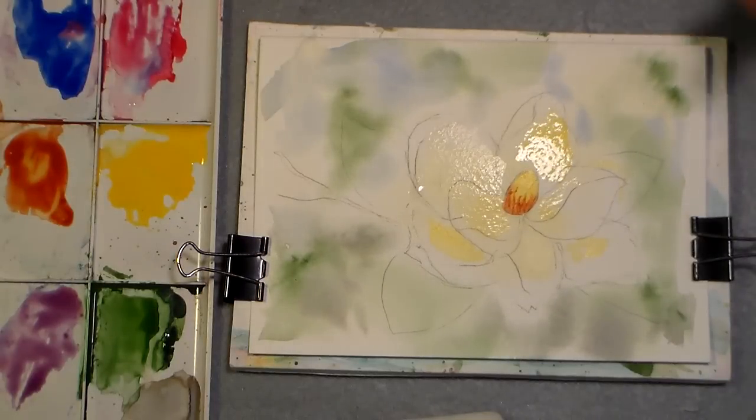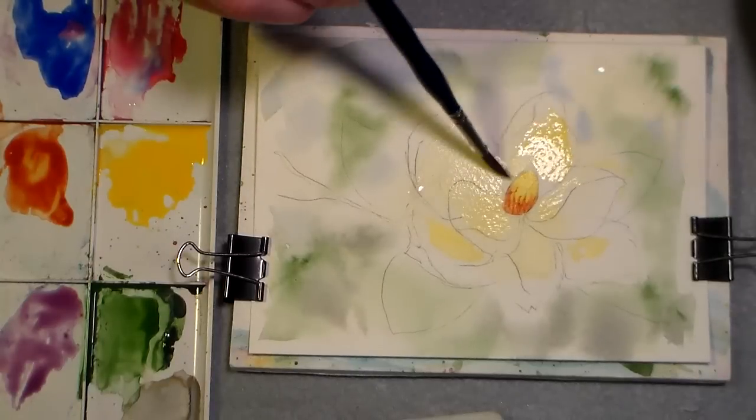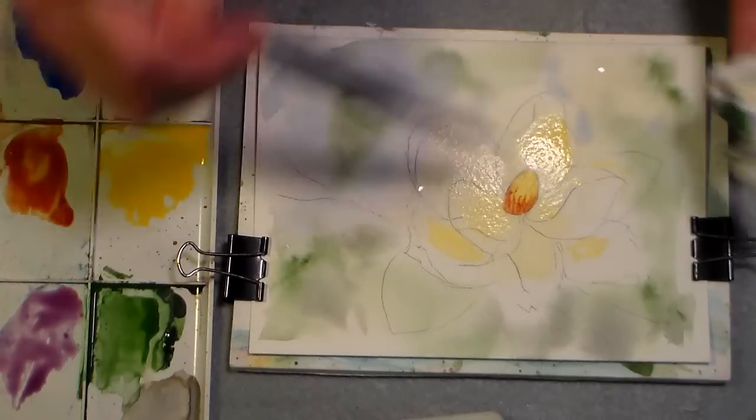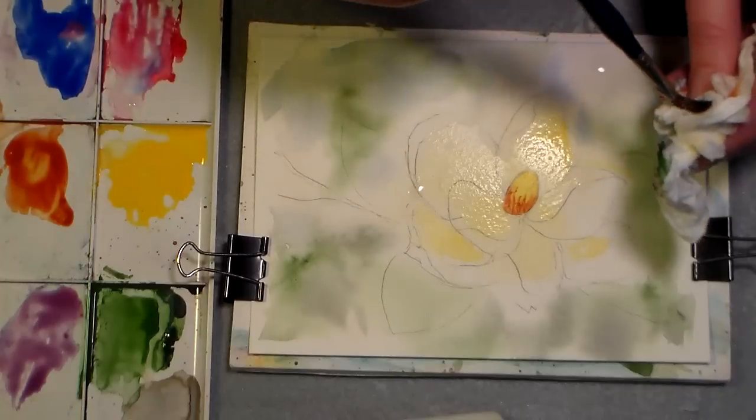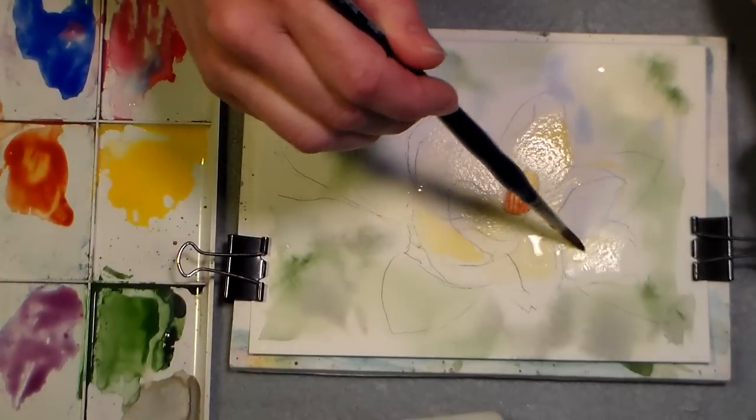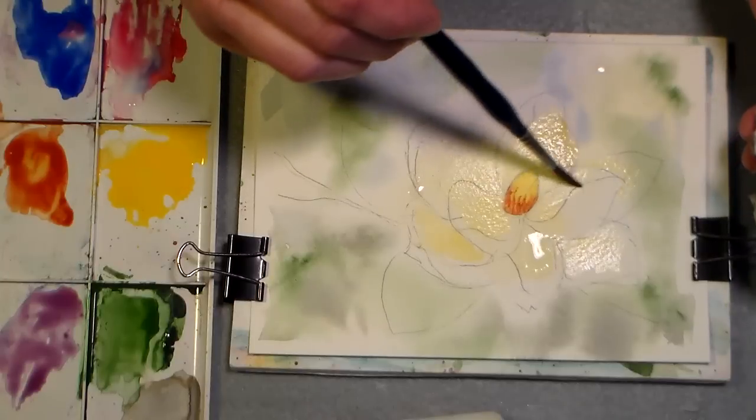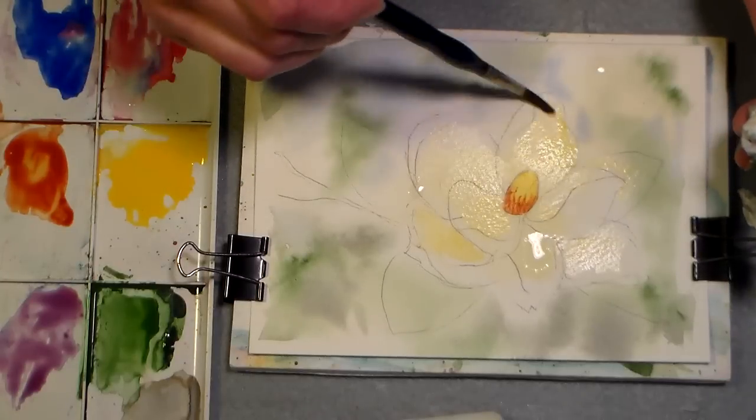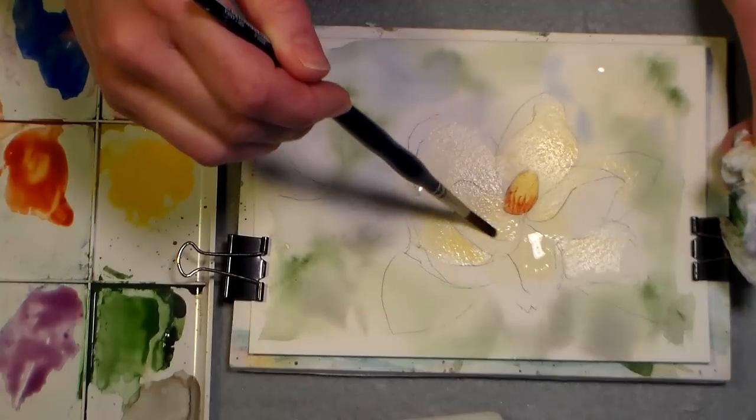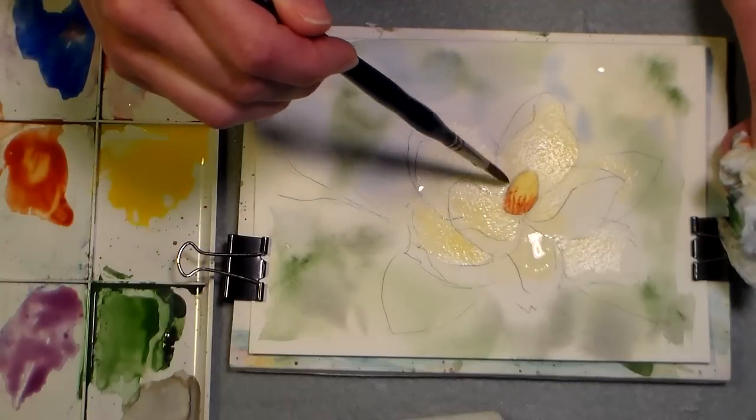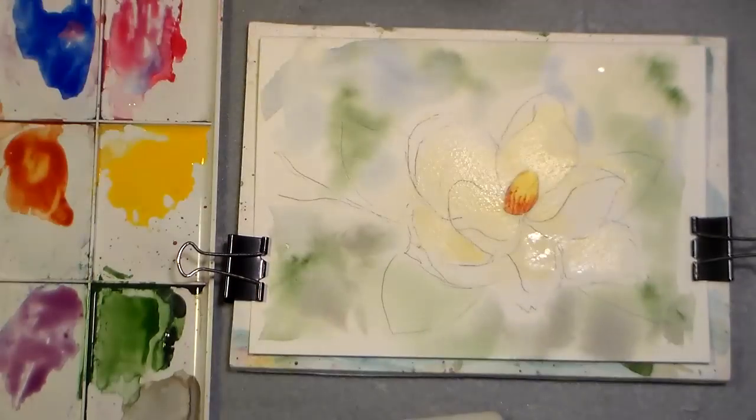Now that I've placed the color in, I'm actually rinsing off my brush and dabbing it off, and now I'm gonna spread it and blend it a little bit. You can use a bigger brush, I've got a number six round here. If you want to use your number ten round, go for it. Sometimes I just like to put the color on and then start blending it around with a just a damp brush. It gives me a lot of control and it helps me when I don't want to put too much color down, it helps me really control that. And if I feel like I have too much, I can always just kind of dab it a bit with my paper towel or tissue.